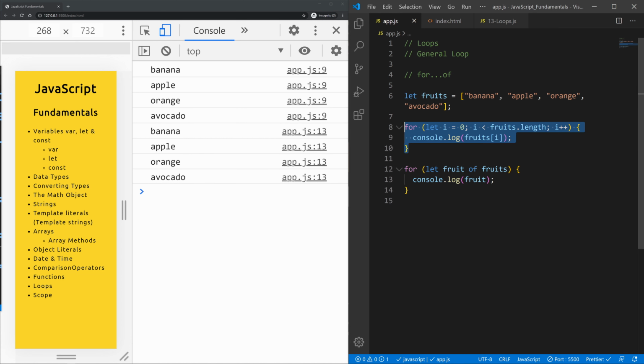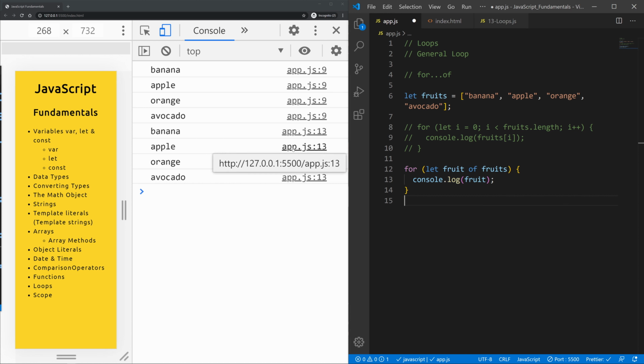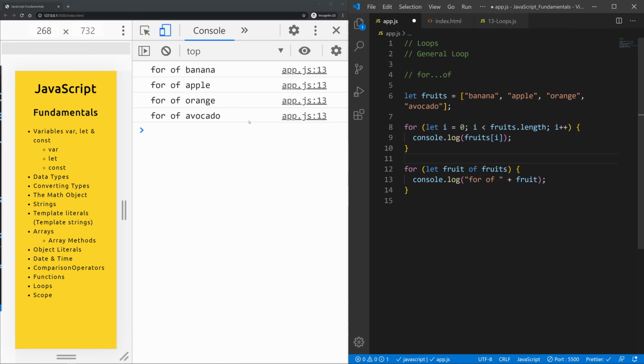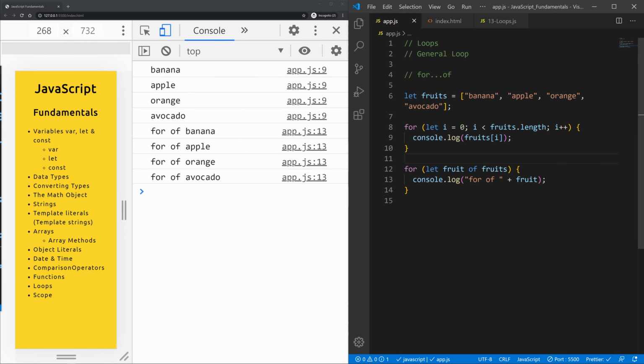And now if I would comment out our for loop, you can see we have exactly the same result. Let me hit save: banana, apple, orange, avocado. Actually, let me type in here something else. So for loop, for of. So for of fruit, for of banana, for of apple, for of oranges, and up here we got our regular for loop.